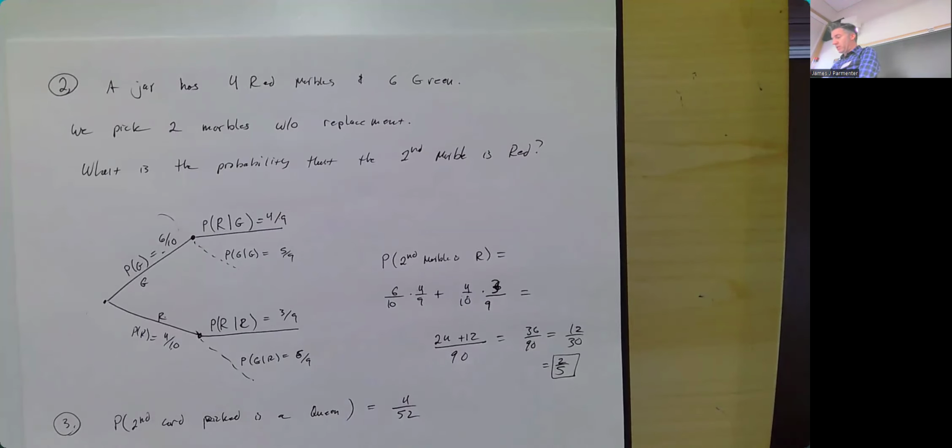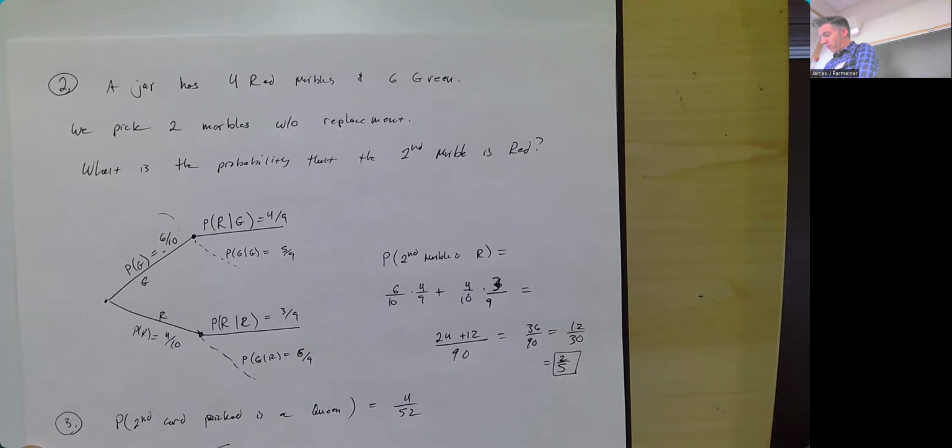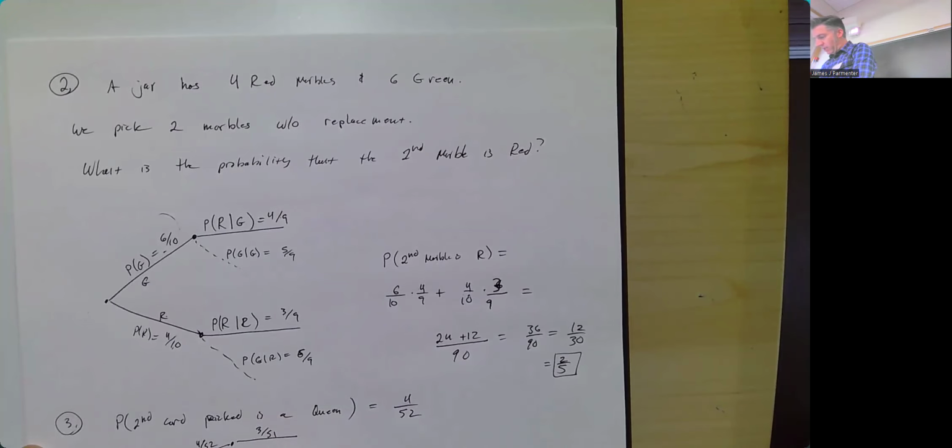If you do the branching instead, you say, well, you do the queen first, that's a 4 out of 52 chance, times the queen second, that's a 3 out of 51 chance. Or you get a not queen first, it's a 48 out of 52 chance, times a queen second, that's a 4 out of 52 chance. And if you multiply and add these together, it's going to end up equaling 4 out of 52. Kind of crazy. But it's true.